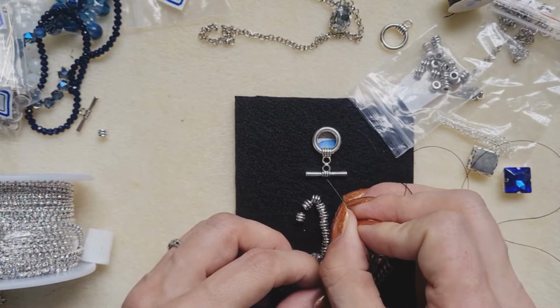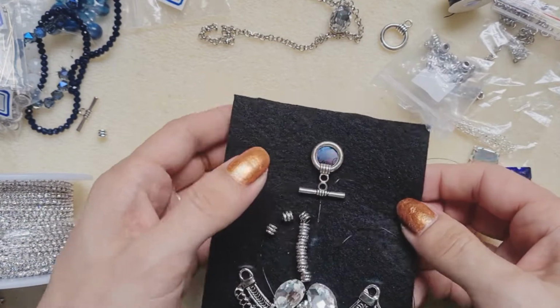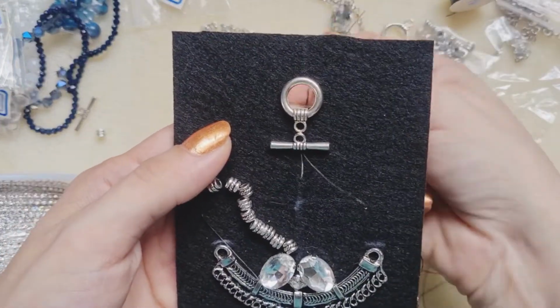You want to make this line as straight as you possibly can. And like I said, once I have attached it this way, I will back stitch it in.